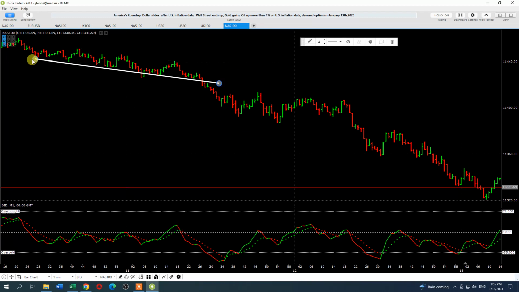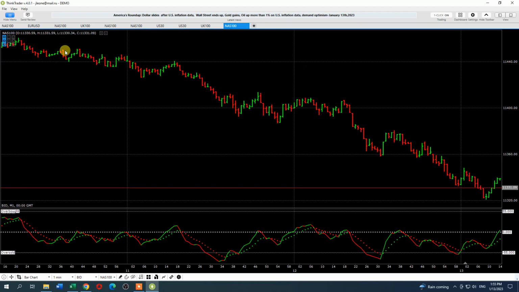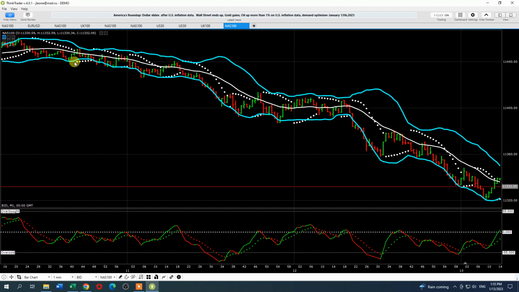You don't have to draw the channels, but they do help unless you can see them for yourself. Once you can see them for yourself, all you're doing is joining dots, and you will see the breakouts without drawing the channels.